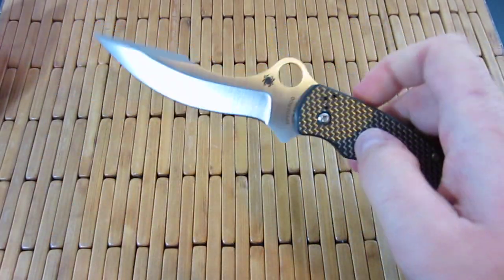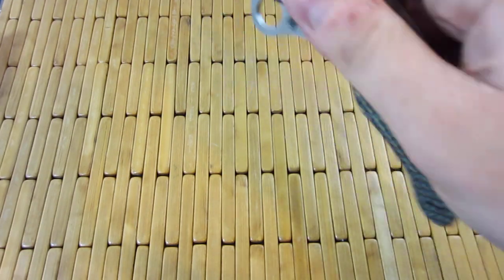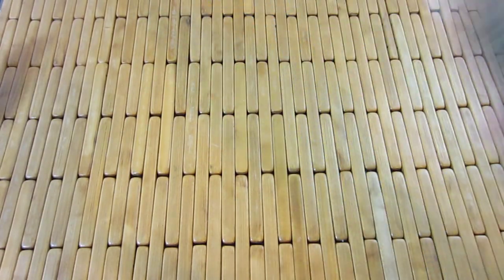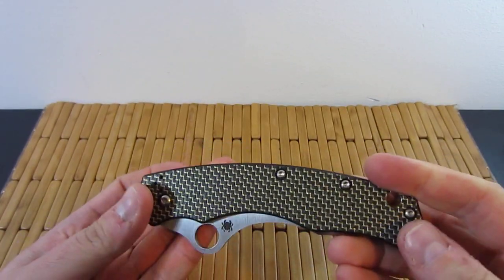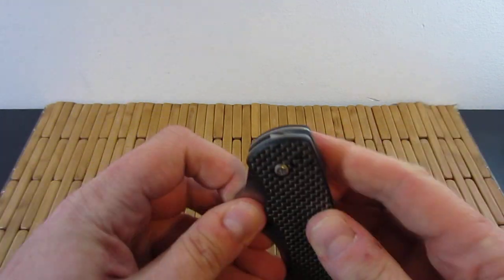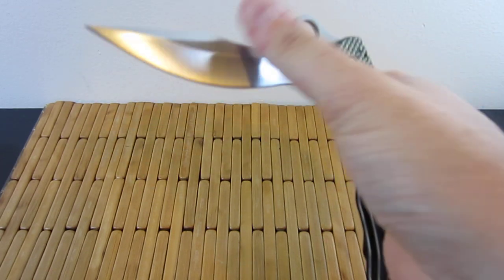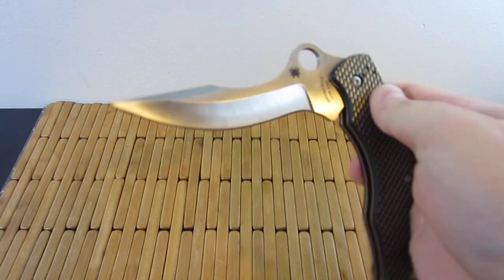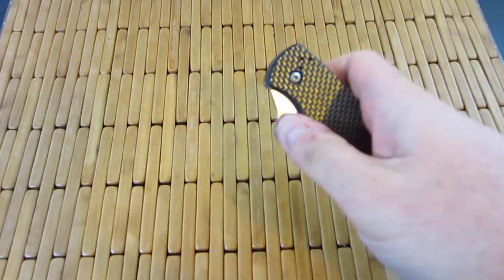Really, the proper way to open it is manually, and you can definitely feel that resistance. It is not a quick-open knife — you can't flick it open. As you can see, I can't even get it to budge. I've gotten it to work if I'm standing and I really flick it hard, but once again that's not a safe way given the amount of force it takes. Probably the biggest annoyance though is closing the knife. It's really a two-handed closing knife. If you try to close it like a typical compression lock, the tension is too great — it will not close. So it's always going to be a two-step motion: swing it down, break it free, then use your thumb to close it. It literally feels like you've cranked down on that pivot to the point where you get a ton of resistance.